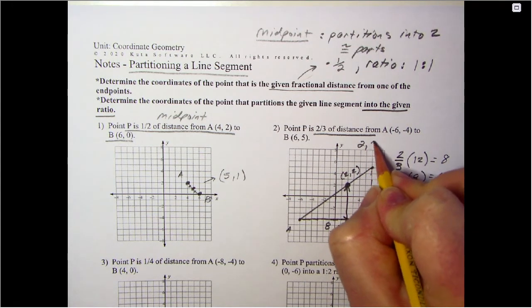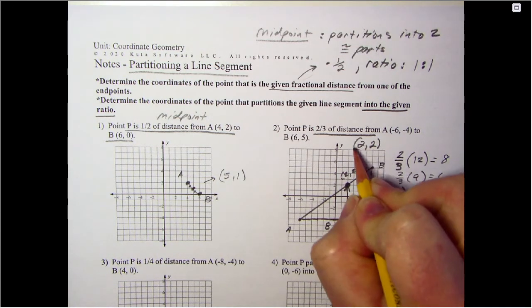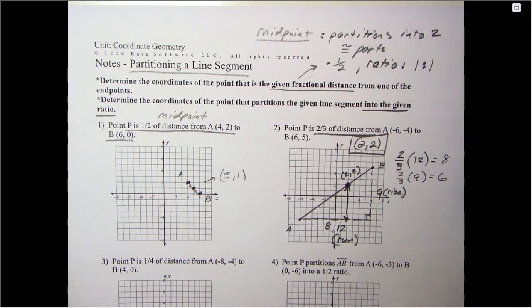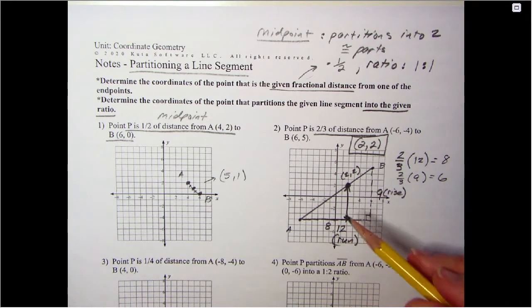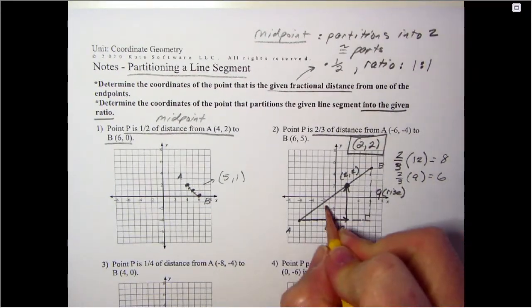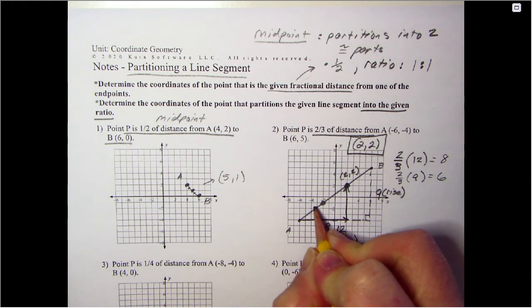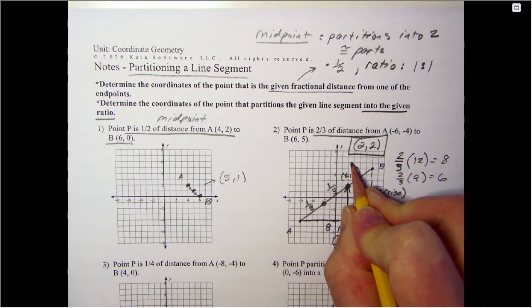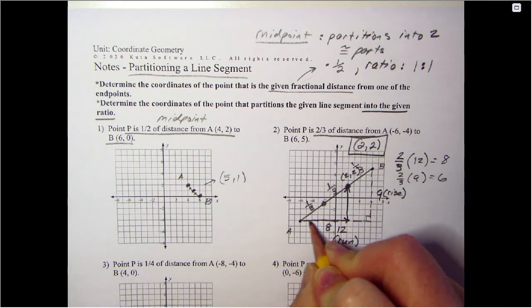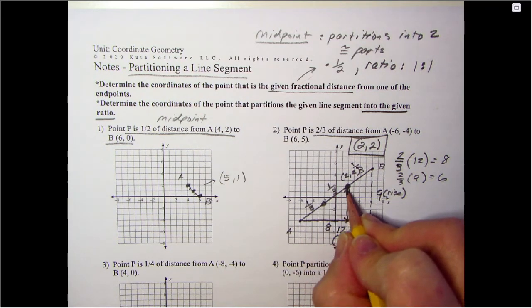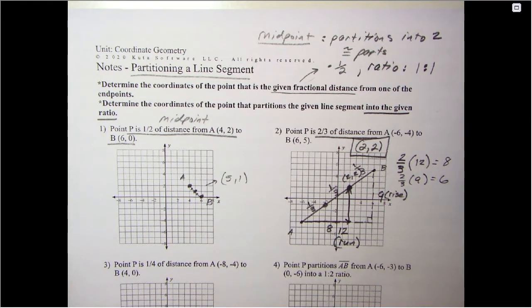So we've just partitioned this line into parts, or we determined the location of a point that's 2/3 of the way up this line. So basically, we're breaking up this line into thirds. If you broke it up into thirds, this point right here would be 1/3 of the distance. So this would be a third, that would be a third, and this would be the final third. You could just divide it into thirds and find the one that is 2/3 of the way of the line. It's another way to do it.